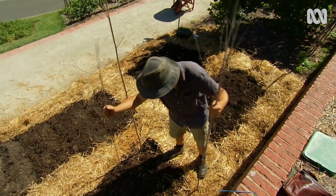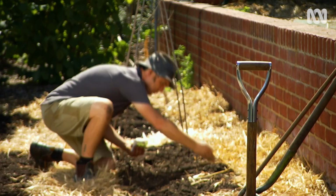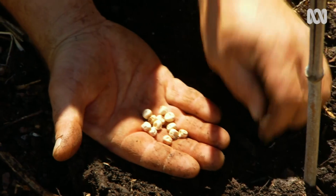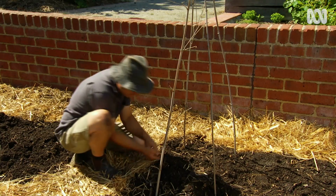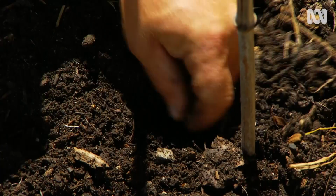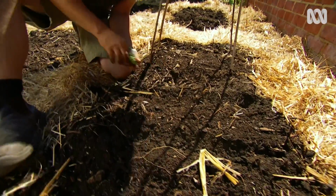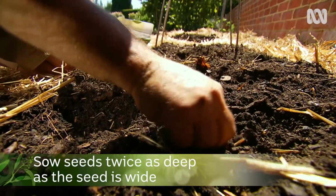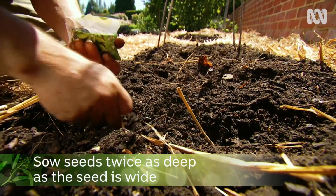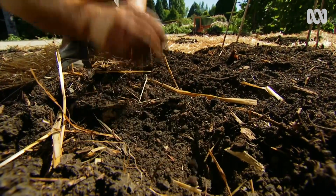Now I've got 2 types of peas to plant today, climbers and bush. So I've prepared the ground in exactly the same way. A bit of lime and then bucket loads of compost. Large seeds like peas are very attractive to rodents and birds. The rule of thumb is go twice as deep as the seed is big, but I like to go a little bit deeper, up to the 2nd knuckle of my finger.